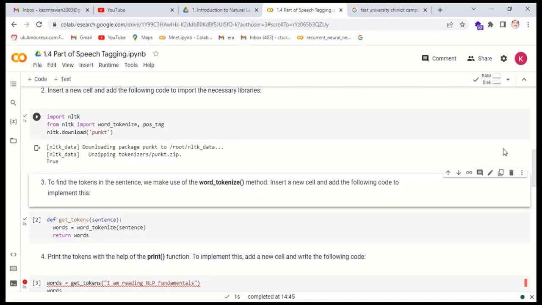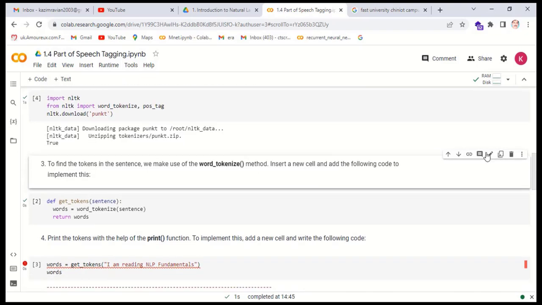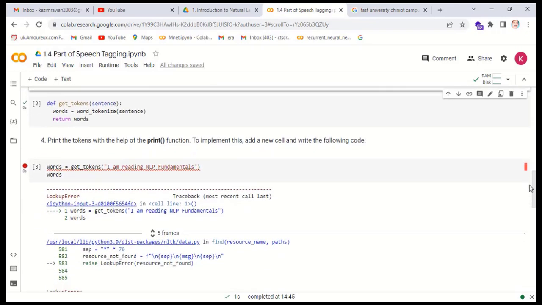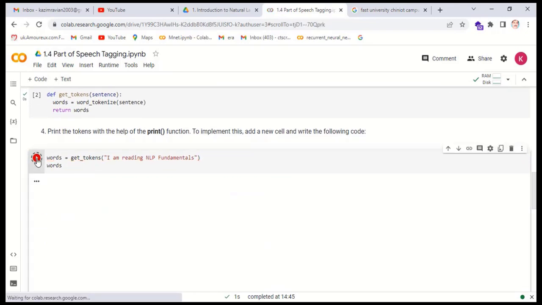Actually, the punkt algorithm is used to tokenize the words of a sentence. Now run the cells.